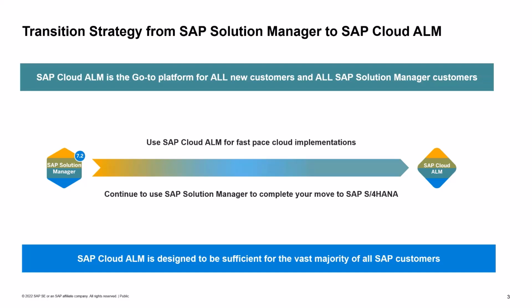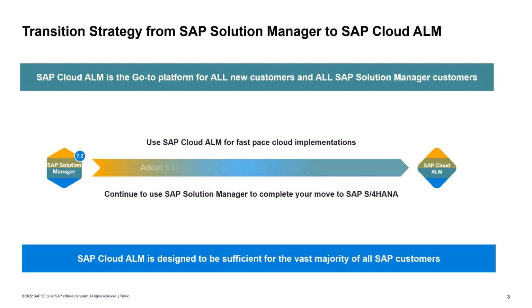And the second cornerstone to note is, if you are currently already using SAP Solution Manager or Focus Build to implement your SAP S/4HANA project, then you shouldn't change. So don't change a horse during the race. So finalize your project with the already known project implementation functionality, which is potentially Focus Build or Solution Manager, and use SAP Cloud ALM more for future projects.